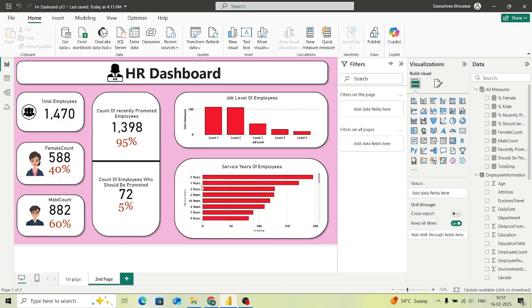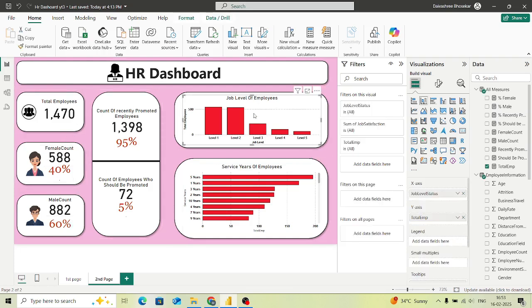So now we are on the second page and we have all the things over here. The common things which we want to keep are like this name of the dashboard. We are not going to go to the next page and start from the beginning, like coloring this canvas, then creating this title, then again this count. We are going to keep these things common everywhere. We are just going to delete this.